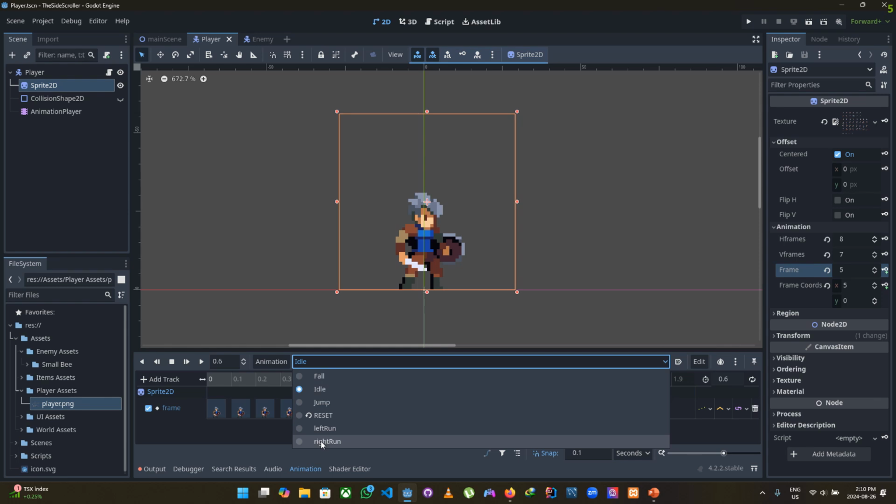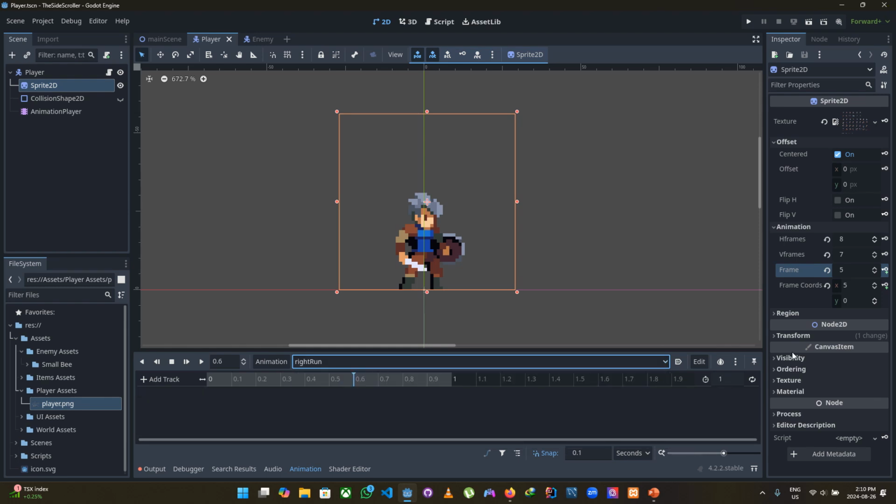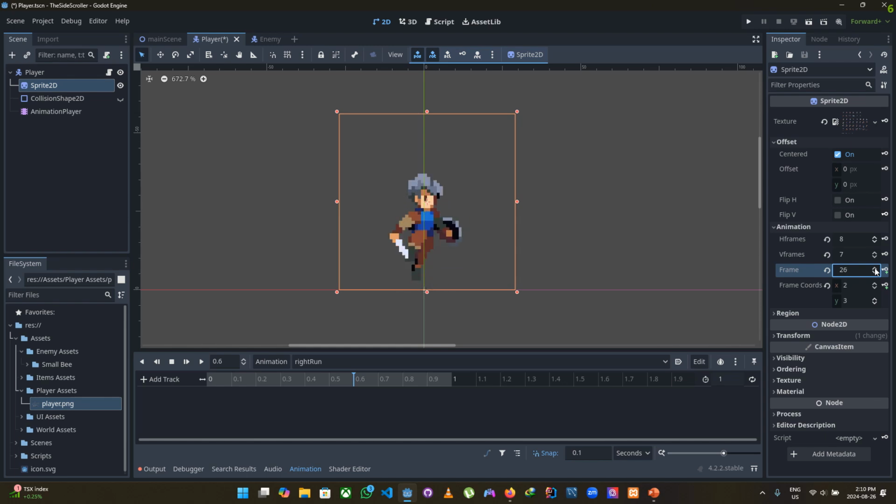Next, we move to, let's say, the right run animation. So let's go to the rest of the animations and see. 5, 6. Okay, this is an attack animation. Let's go next. Okay, this is running right, and that's jumping. So running right starts from 15, 16, 17, 18, 19, 20, 21, 22, 23, 24. Okay, so it stops at 23. So it's from 16 to 23.